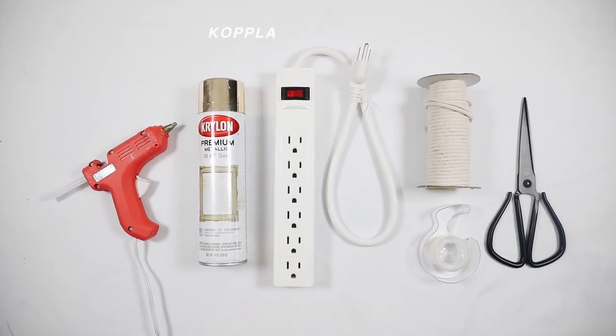Just a quick disclaimer before I start this next project — I know a lot of people are going to say this is not fire safe, but keep in mind it's honestly the same as having an extension cord touching a rug, or under your bed touching a piece of clothing or bedding. This cord is completely coated in plastic, so if something were to happen it's going to light something on fire anyway. Having this little bit of macrame cord around the wire is not going to affect it — there's no live wire showing. So do keep that in mind.